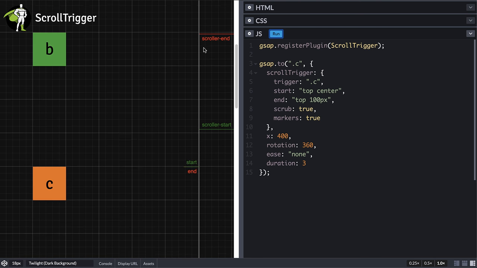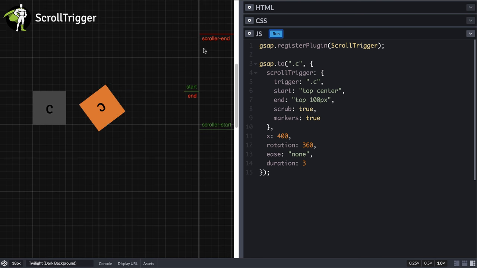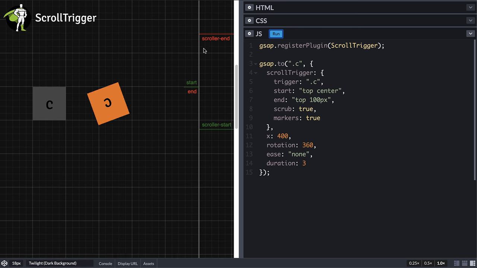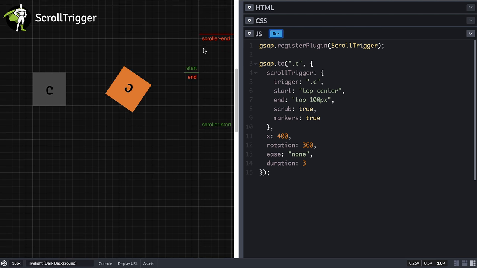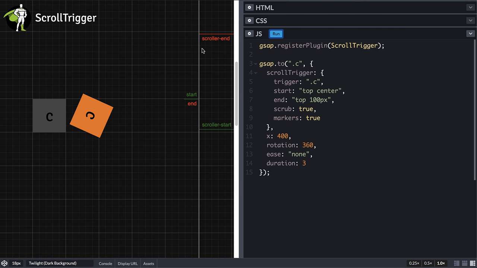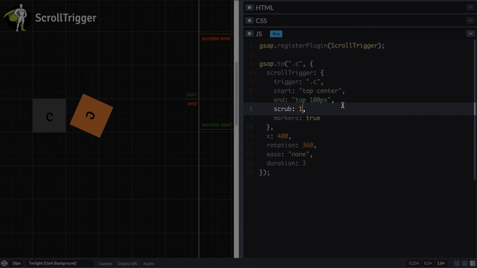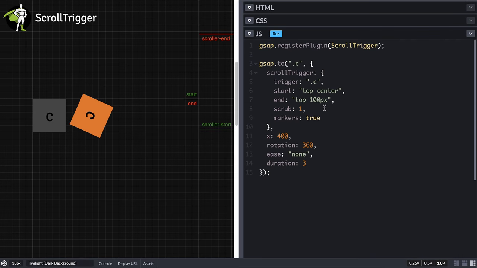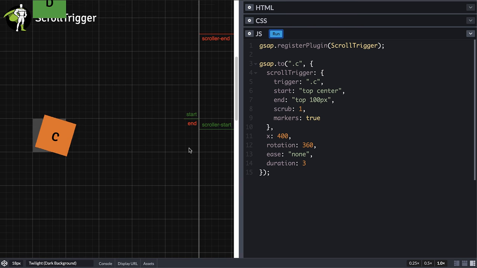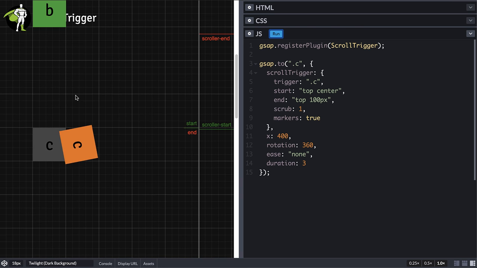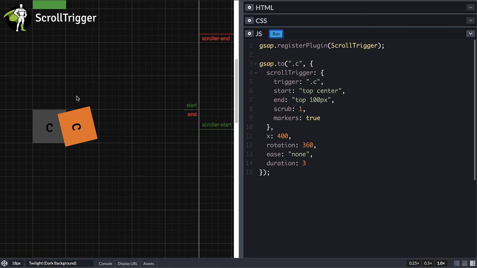Now you'll see that when we pass the start, anywhere in between there, it's actually locking the animation playhead to the scroll bar so that no matter which way we go, it's always in lockstep with it. But you can smooth that out if you want. You can actually set this to a number, which is a time in seconds that it should take the playhead to catch up. So if we put one here, it's gonna take 1 second to catch up. And we'll run this and you'll notice that there's a ghosted gray C back there, which let's tap into so that we can see the comparison.